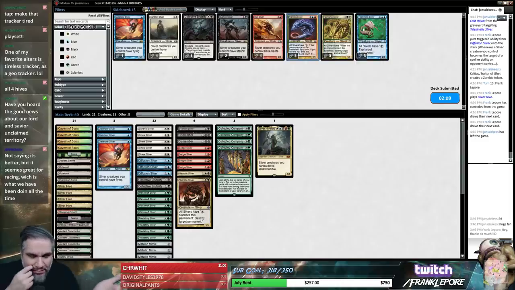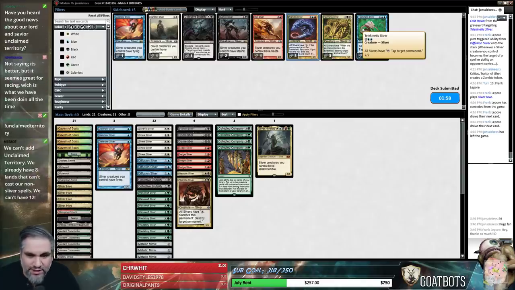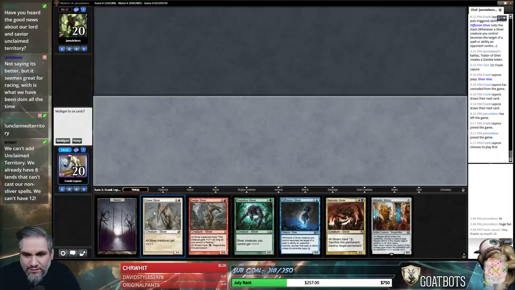Well, look at last game. Last game we weren't racing. But if it's not better, we're not going to have like 8 of that effect because it dilutes everything, right? I will play first. I can see Frenetic Sliver in this matchup too.